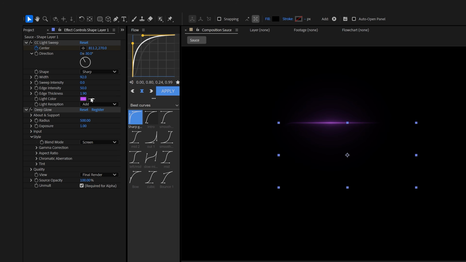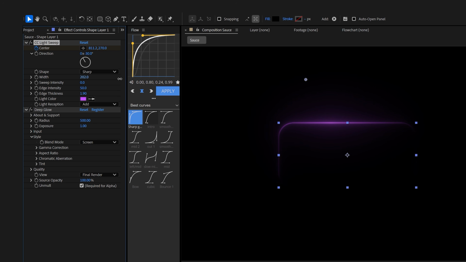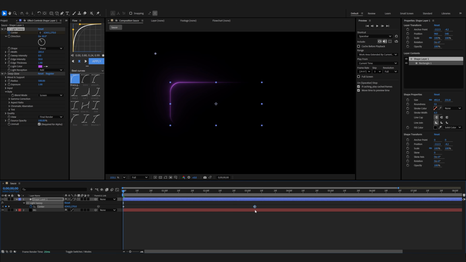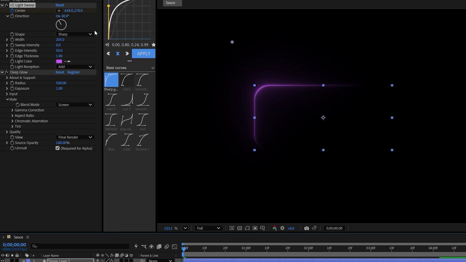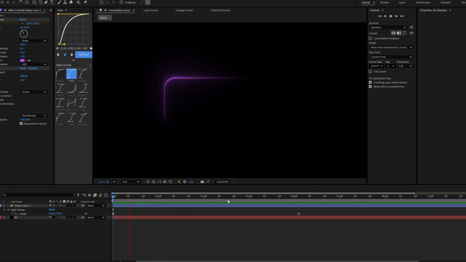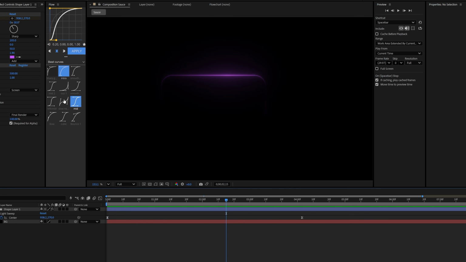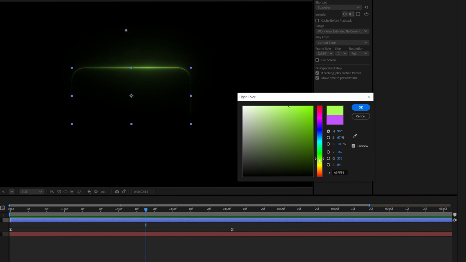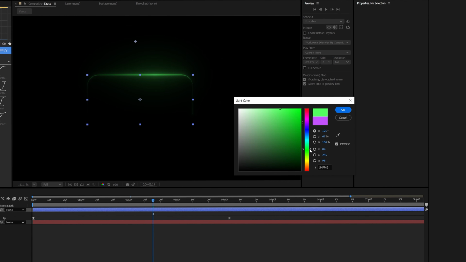And then you can obviously bump up the width to kind of cover more of the animation, I mean the shape. Then I would probably just increase the distance between the keyframes and I would apply some sort of a graph. I'm not gonna lie, that looks freaking tough. And then you can play around with the colors. So say we're gonna set it up to some, ooh, green looks good.